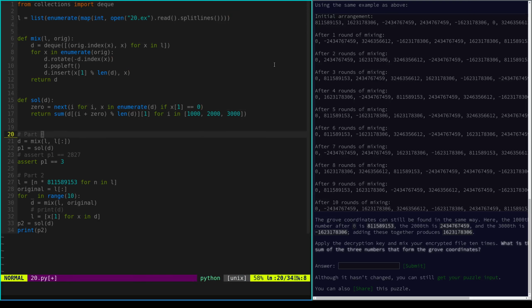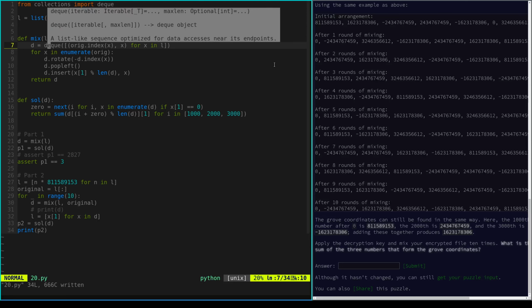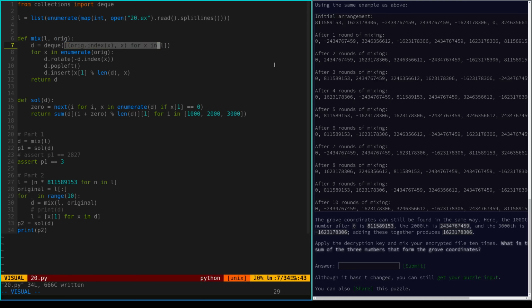So we have the list is already enumerated. So now we want to mix this list, but we copy it. Oh no, we don't copy it. We just send it. So this deck, we just make a deck of this list.